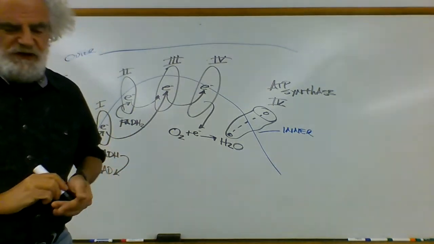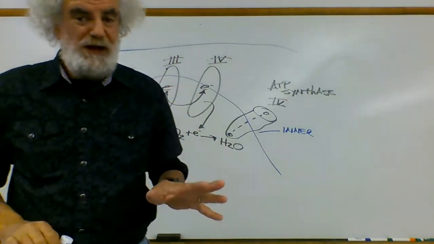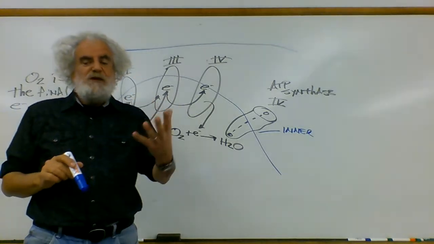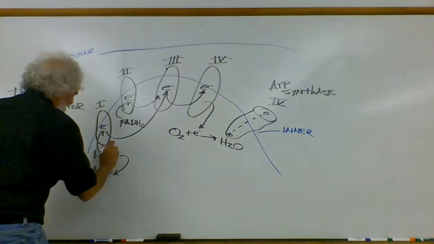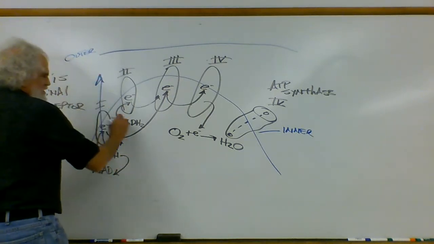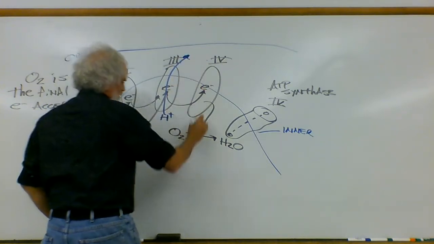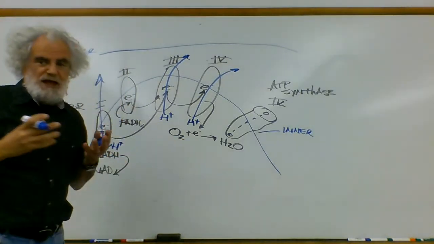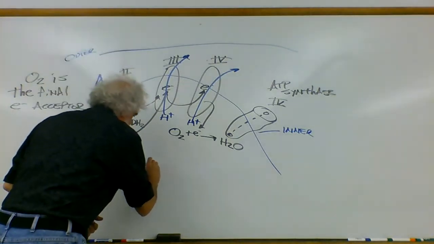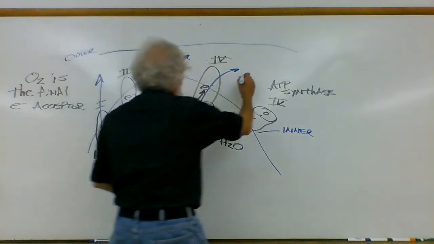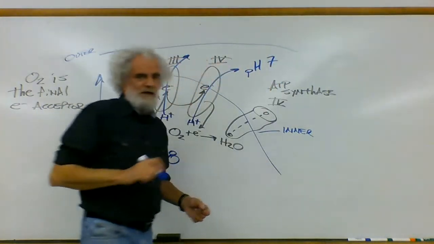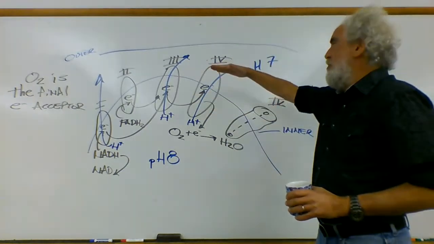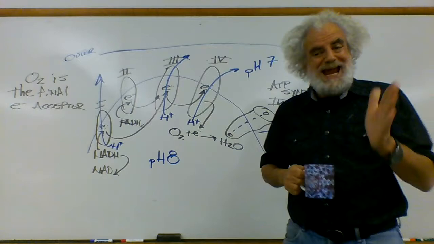Now, one of the cool things is each one of these complexes, complex 2 can't do this, but complex 1 and 3 and 4, they also had the ability, every time they grab an electron, they can take a hydrogen ion and shoot it out, pump it out. And they do this a lot, to the point that in an actively metabolizing mitochondria, in here we've got a pH of 8, and out here we have a pH of 7. Now you might say, oh, big deal, single pH unit. But remember, the pH scale is a logarithmic scale, so that means there's 10 times more hydrogen ions out here than there are here. It's a little bit like a dam holding back water.